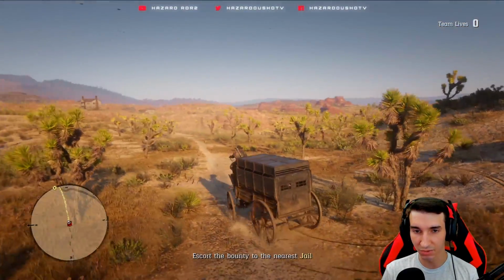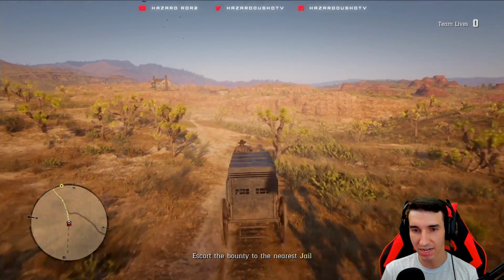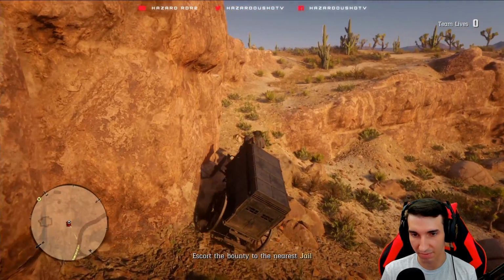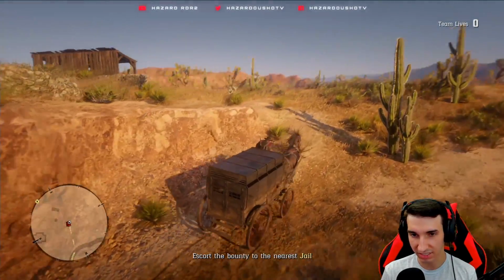As you can see, Tumbleweed is just right over there, but I think we could sneak up the back way. I'm gonna give it a shot, see if we can make it. I feel like it's gonna happen again. I'm gonna flip this wagon, something's gonna happen, and all these guys are gonna come running out. Nope, you can actually make it up the back way. Okay, that's cool. Nice little shortcut you could do.